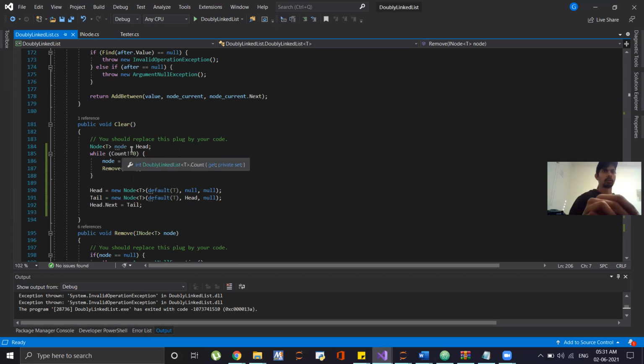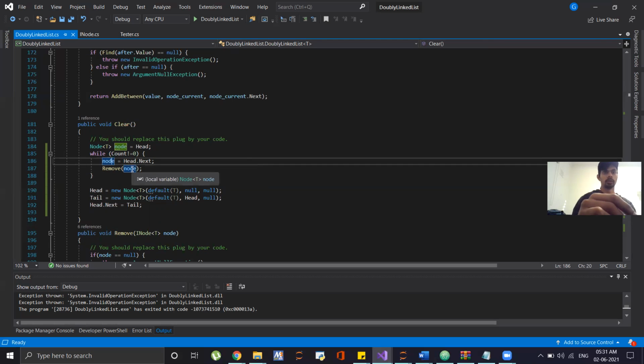Firstly, I'm going to set the node to head, and then I'm going to check the count and run this until the count becomes 0. I'm going to set the node to head.next, and I'm going to remove that node, and this will run again and again, and just keep setting the node to head.next and removing that node.